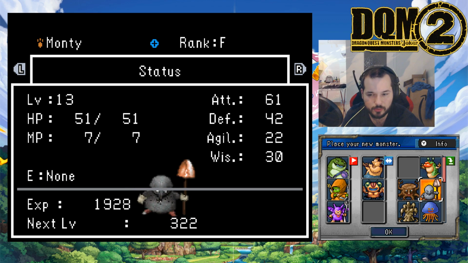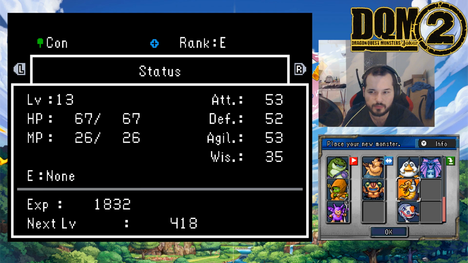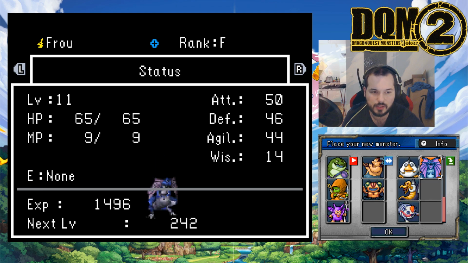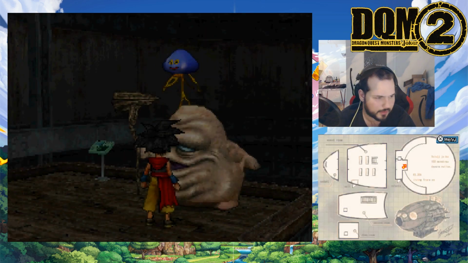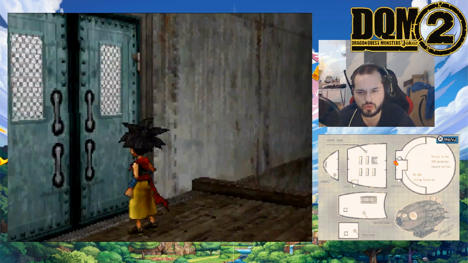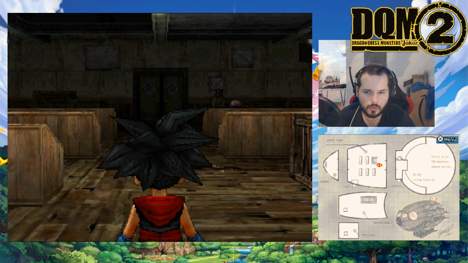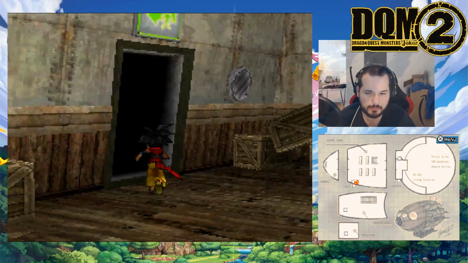So I really have to capture some more monsters or scout some more monsters. Let's take Fru with us because he is the weakest level wise. All right, that sounds like a plan. We are at 27 minutes. We're gonna do one battle, maybe two. We're gonna go to Doubtback and try to kill the metal slime and hope for the best.